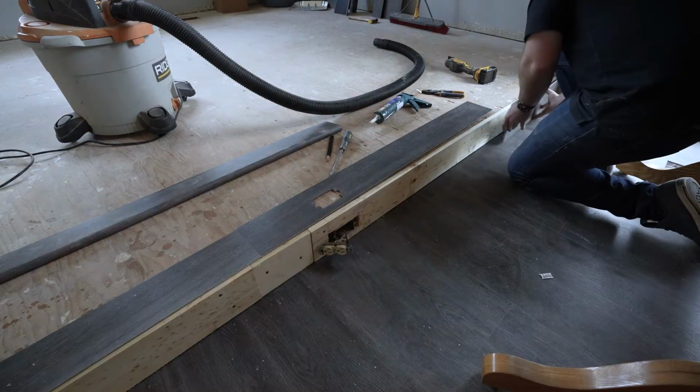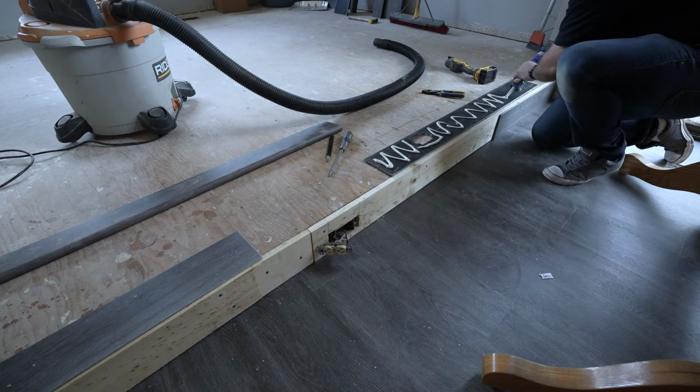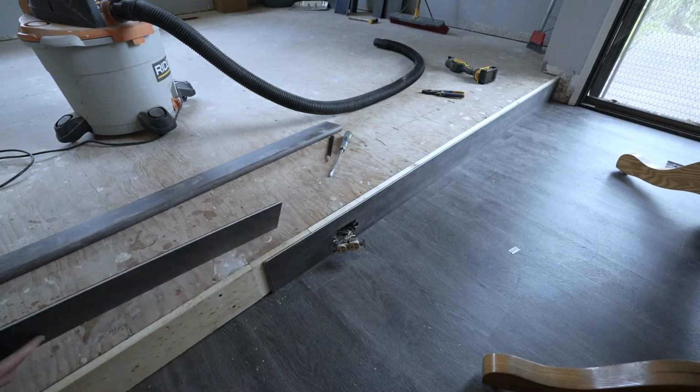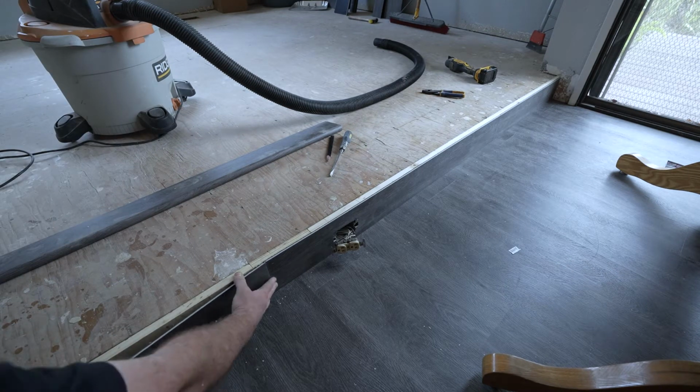So in order to combat that and get that hard edge back, we added this 1x material to the face of the 2x4. From there, we went ahead and glued our kickboard on, which was just a cut piece of the LVT, and then put our stairnose on top, also using construction adhesive.